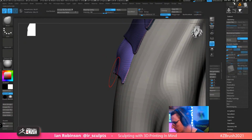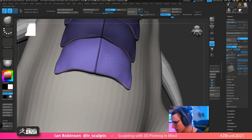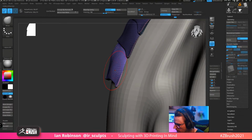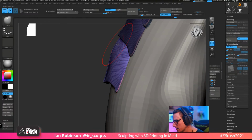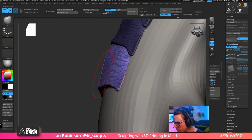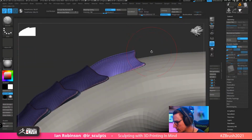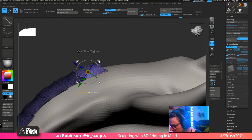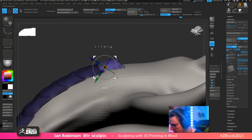Okay. Let me kind of pull this up a little bit more. I'm definitely going to want to Z-remesh this a bit because I can already see it's just kind of getting out of hand a little bit. But we're not worried about it yet. We're going to get all of them done first. Kind of drag that in a little bit. Control that.